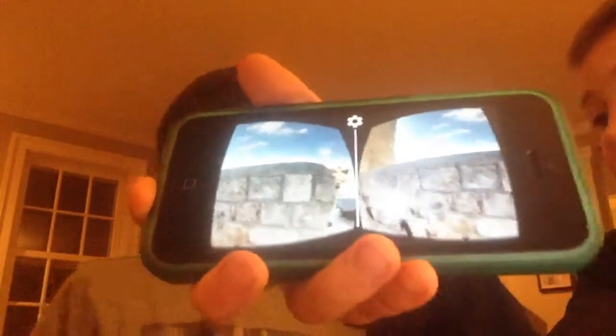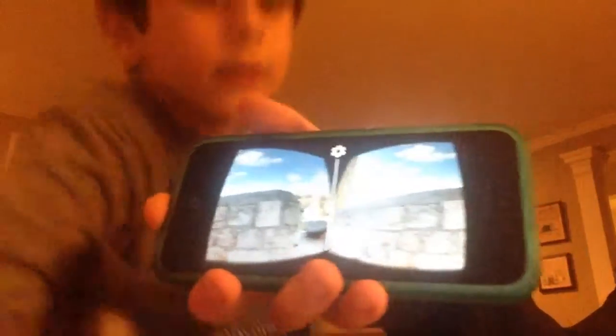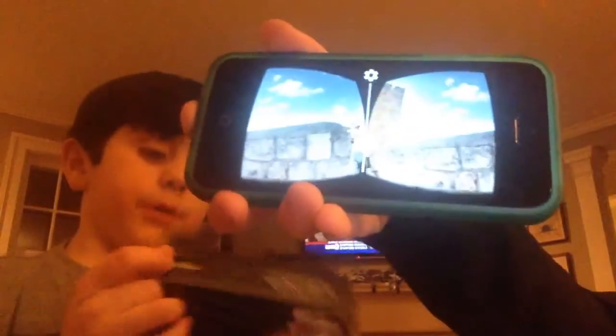Here's a view of mine. And of course you need these things. And you need a phone. An iPhone 4? Well, it could be. Can it even be an iPhone 6? Yeah, probably. It's not that small. It's like this big. An iPhone 6? Yeah, that might work, but it might pop out a little bit. All right, so it might work.